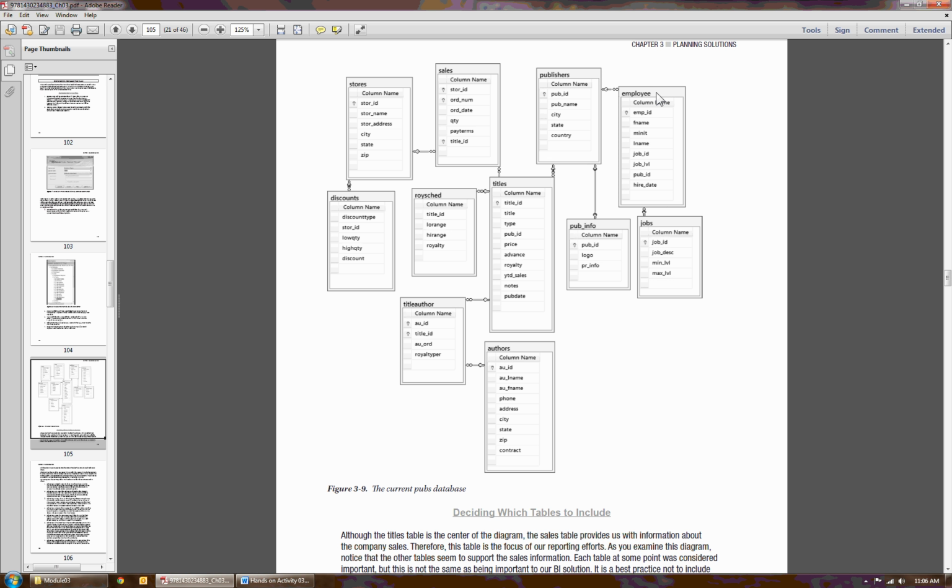And one of the things that will really kill a BI solution is for you to have data that is not consistent, accurate, or verifiable. So if you're in doubt, you should probably leave it out. In this case, the jobs of employees of some other company, the publishers that you buy your books from, are a little bit suspect. We would go ahead and leave it out, at least for version 1 of the data warehouse.